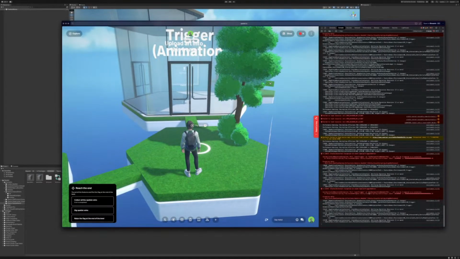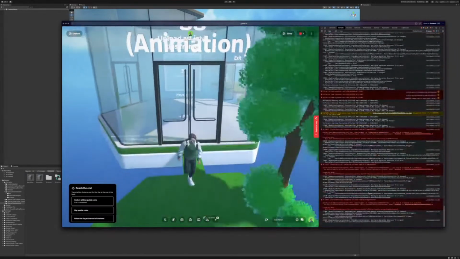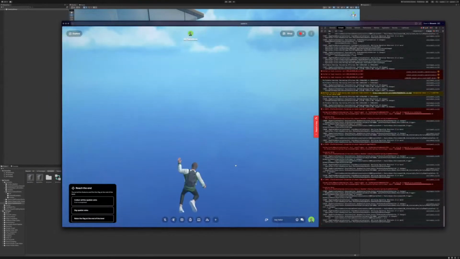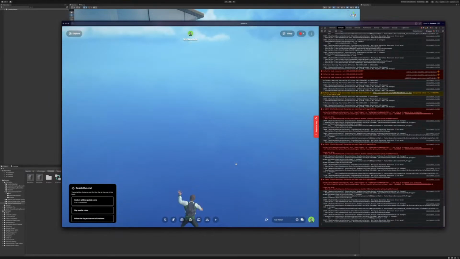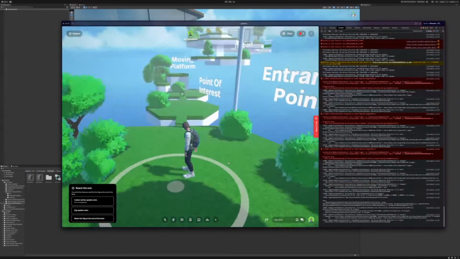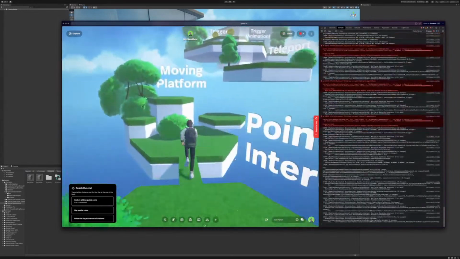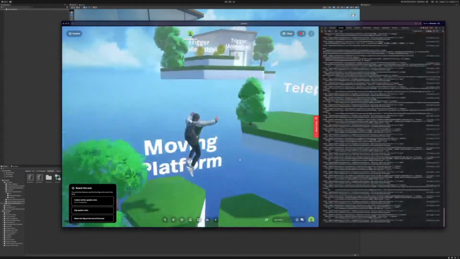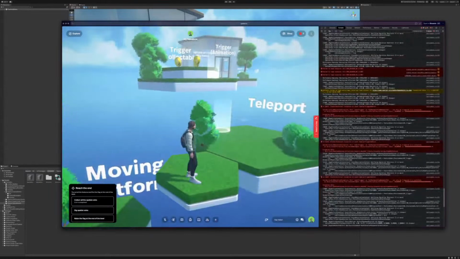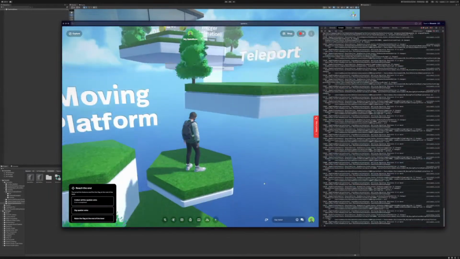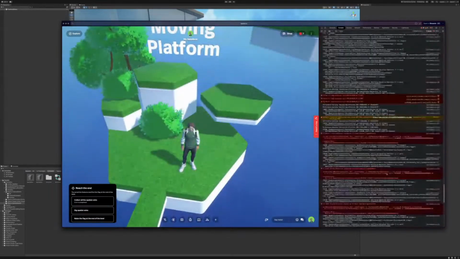Yeah, see, every time you go into the trigger, there's something with our logic that is a little messed up, and now you're falling to your death. Yeah. All right, so let's see what that is. You don't have to run in there again. Let me get off this moving thing. All right, here we are.